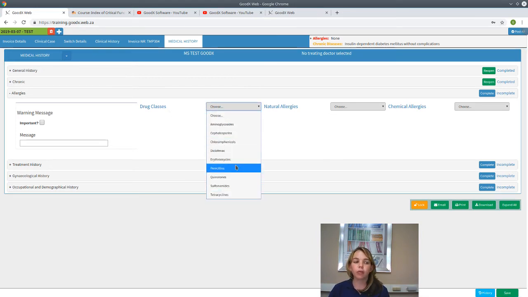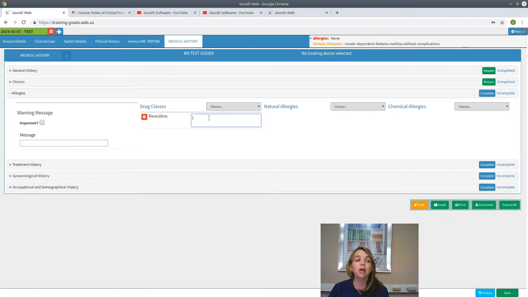You can choose from the list. Say for instance the patient is allergic to penicillin. You can tell the system what happens to the patient when he gets penicillin, because some patients only get, for instance, a running stomach when you give them penicillin, so it's not that bad an allergy. Then you know, okay, yes, I can give him penicillin, but I have to give something for the stomach also, a probiotic, for instance, with penicillin, then the patient will be fine. Otherwise, if the patient is going to die when he gets penicillin, you can't give him penicillin. So it's important that you write there for yourself what happens to the patient when you give him penicillin.